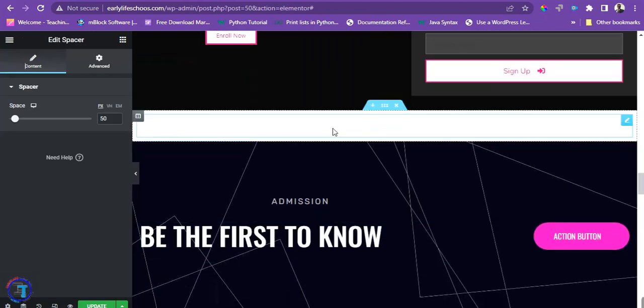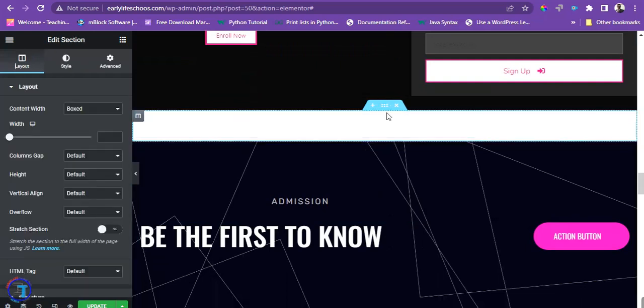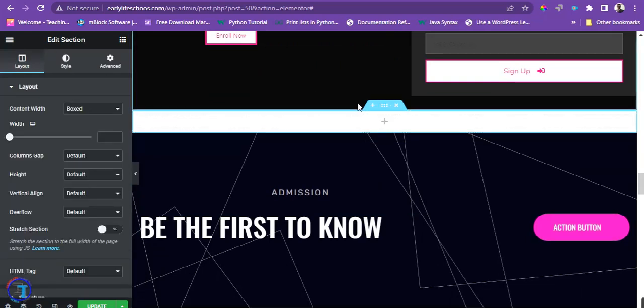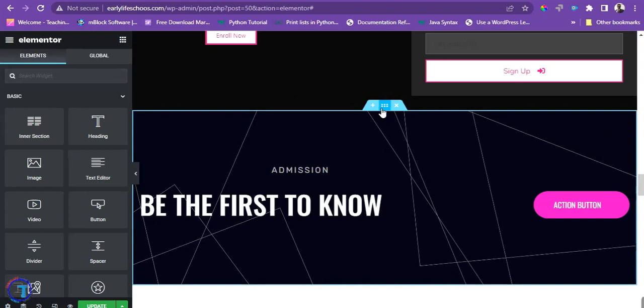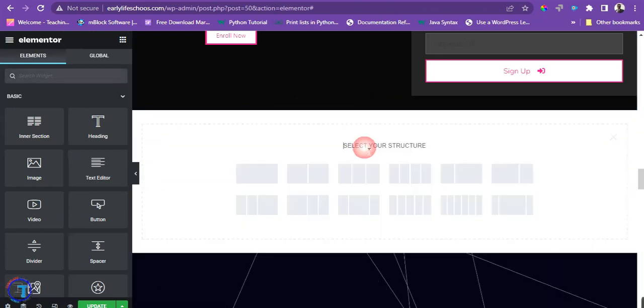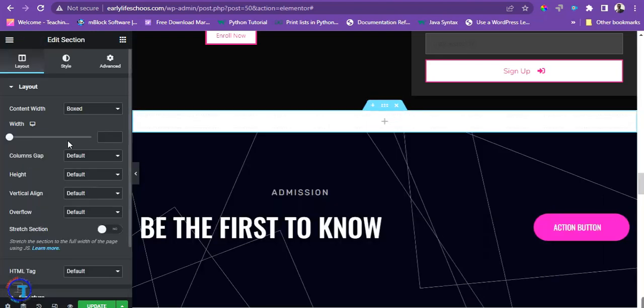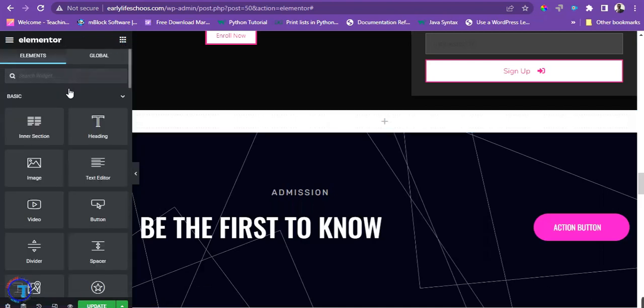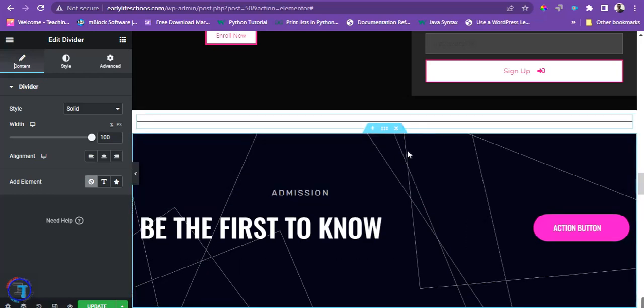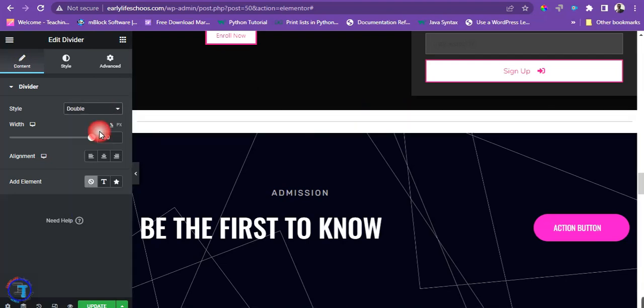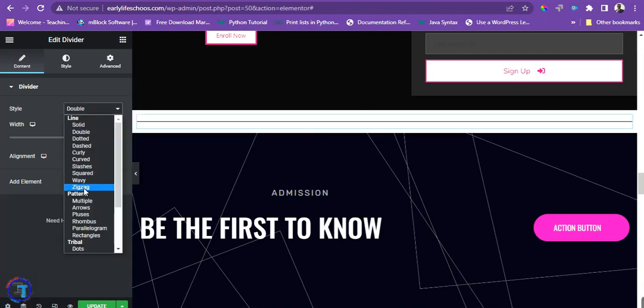Can you see what it looks like? It puts a white space here. You can also customize this white space to have a color. So let's take that spacer out. Click the plus sign again, go here, click this, and then go back to this Elementor elements. Let me pick divider. Let's see the difference in divider and spacer. So divider puts a line that divides the two sections, so you can do stuff with the line.